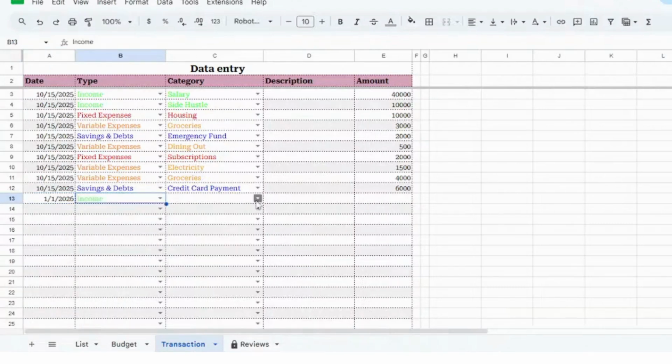Let's say we are in January. We are going to assume we have already reached 2026, so we are going to record an income of maybe $55,000.